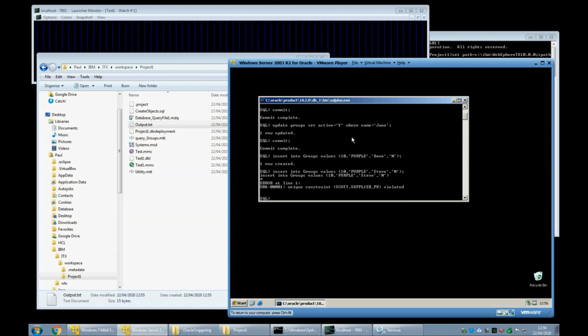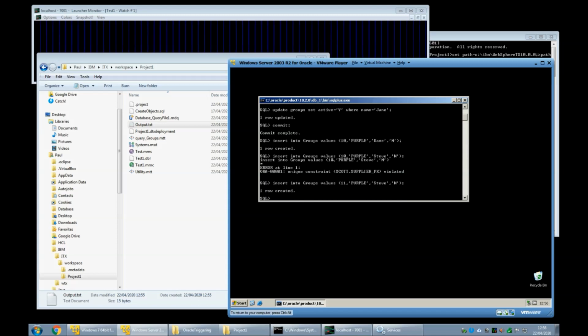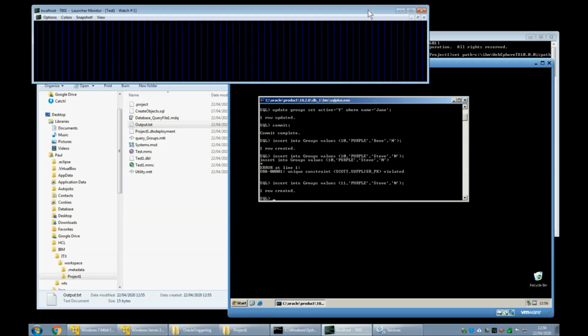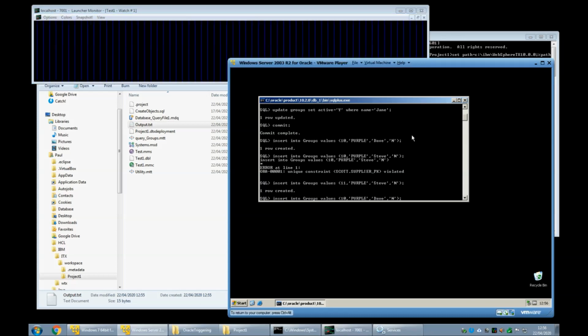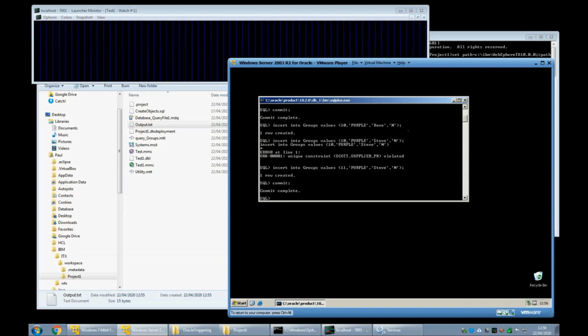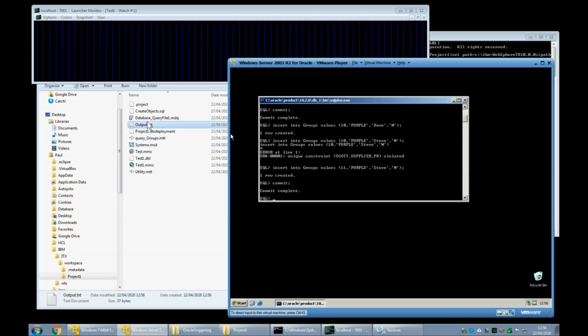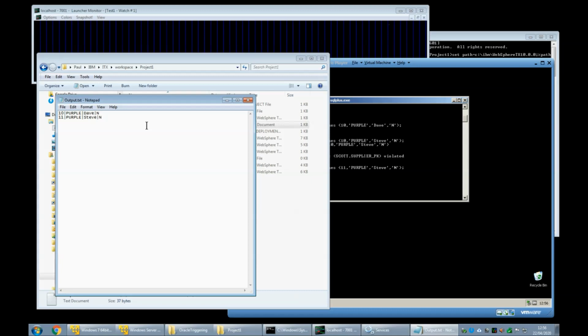You will note that even though I've run those two insert statements, oops, I made a mistake because I did not change the record number. Even though I've run those two statements, neither of them have produced a map execution, again because I haven't committed the changes. So if I just issue a commit now, you'll note that one map runs, and the output shows the two rows that have been committed in that insert. Two new rows have been added, 10 and 11, Dave and Steve.